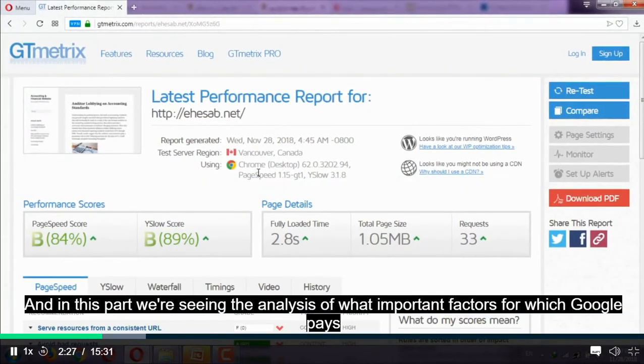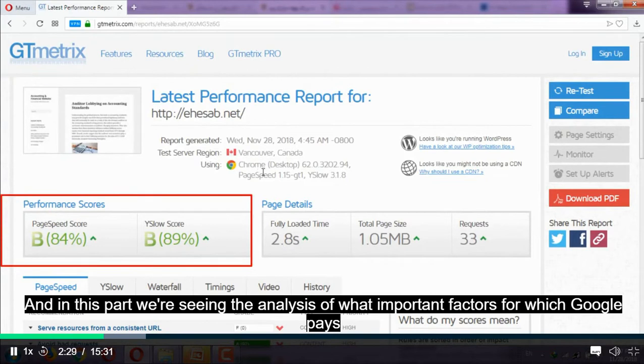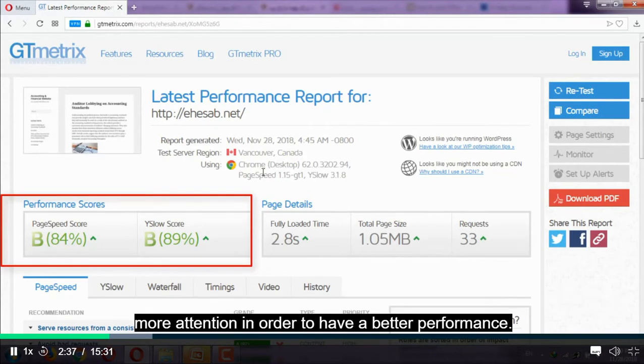And in this part, we see the analysis of the important factors to which Google pays more attention in order to have better performance.